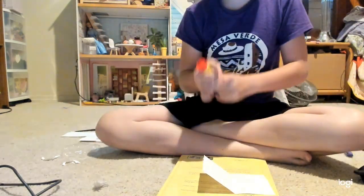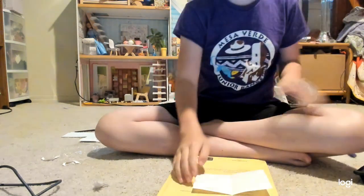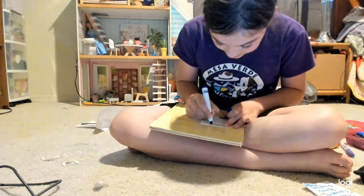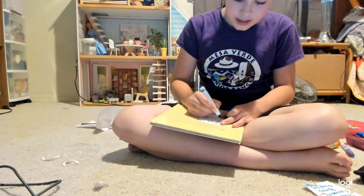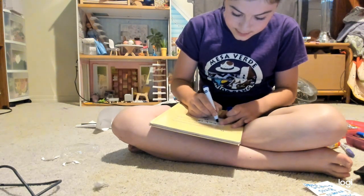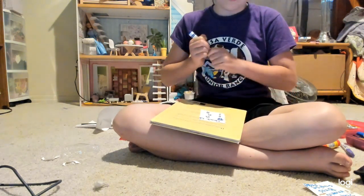I'm going to put glue on the edges and leave the top open — I'm not going to glue that yet because I need to put my squishy in. And I almost forgot, I'm going to need the checklist. I'm going to write 'checklist' on it and do a quick version of Toad, then add question marks because you don't know what else you can get in a surprise packet.